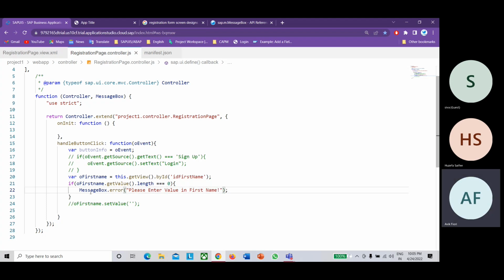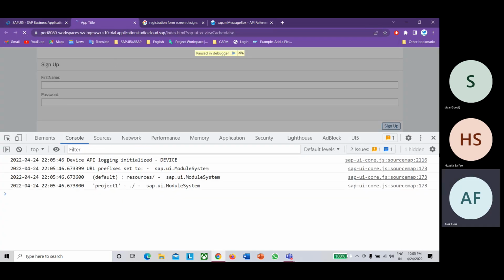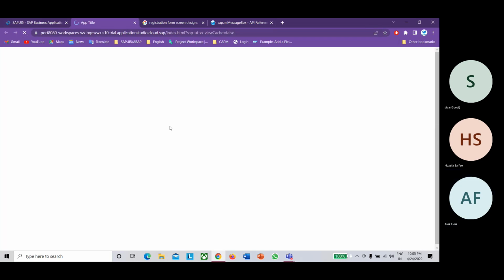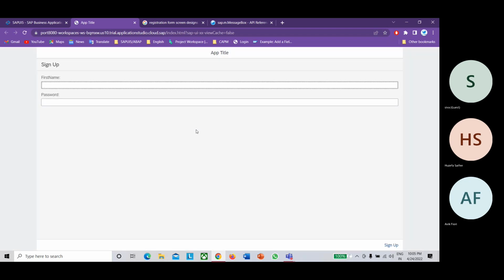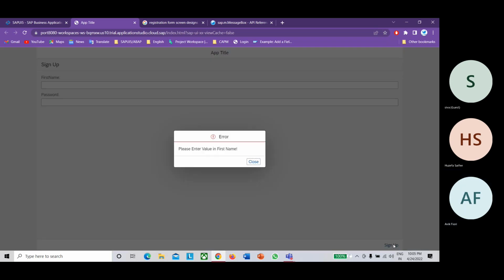Now what will happen if I'm not going to enter anything? Let it reload. If I directly click on sign up, it will throw the error. Can you see now? It directly throws the error.